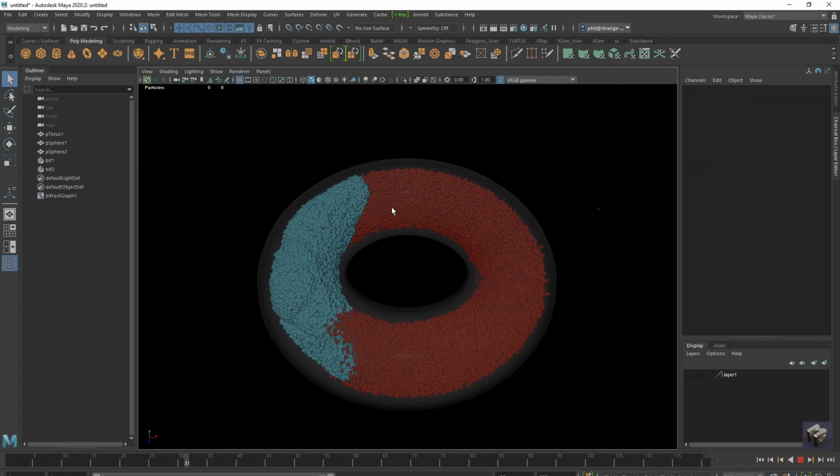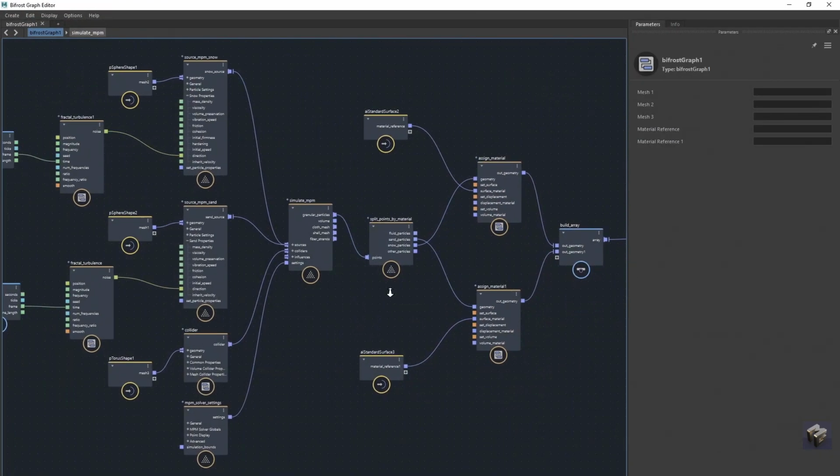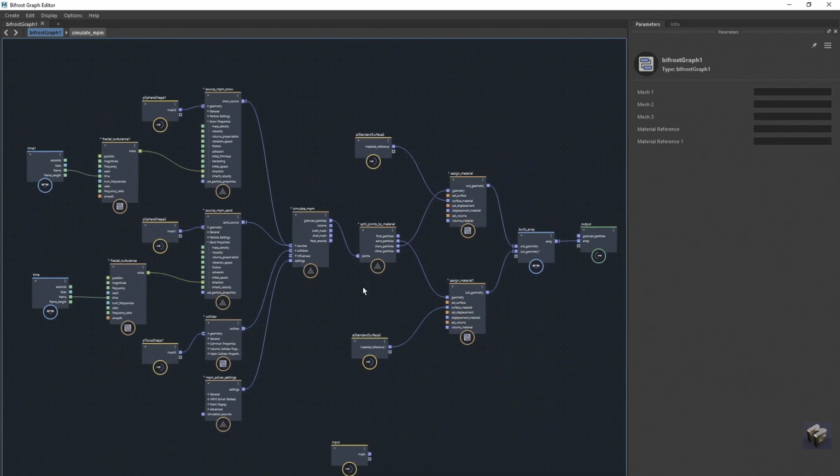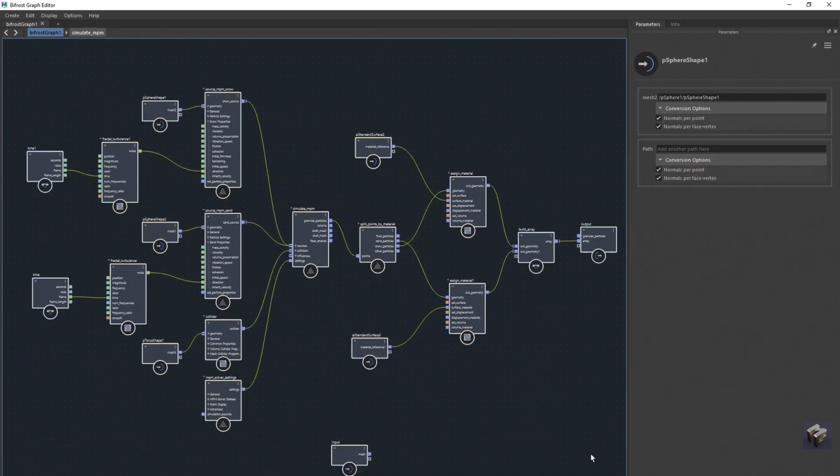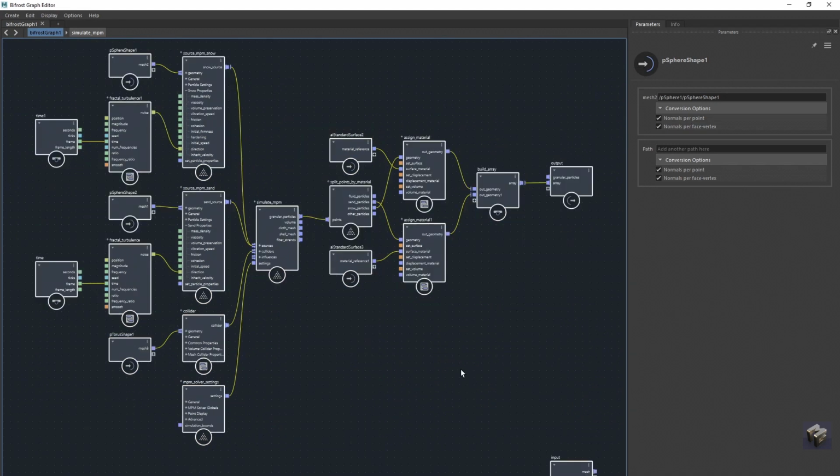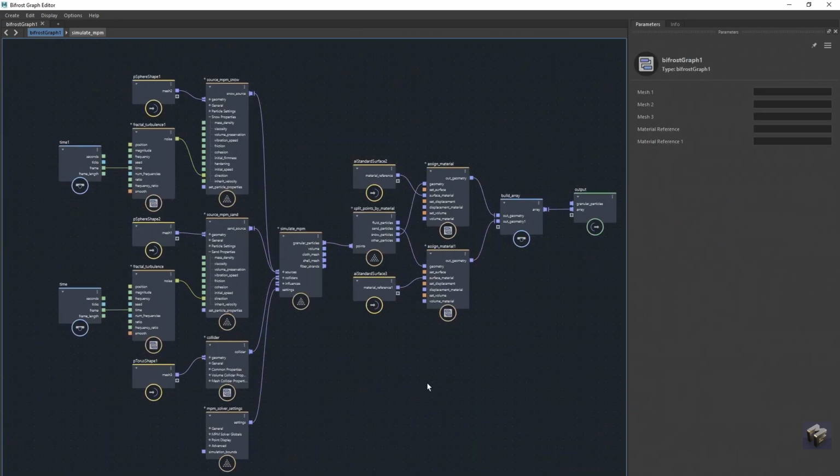I'm just trying to keep it a little bit more artist friendly, and that is an artist friendly graph, as far as Bifrost goes. That is nice and simple, really. There's just a few nodes there, and it makes sense.